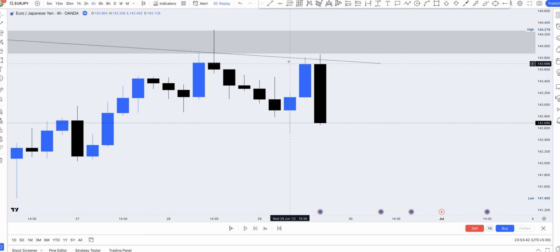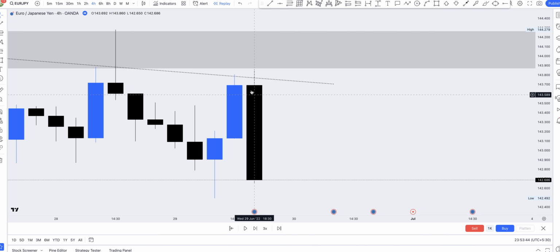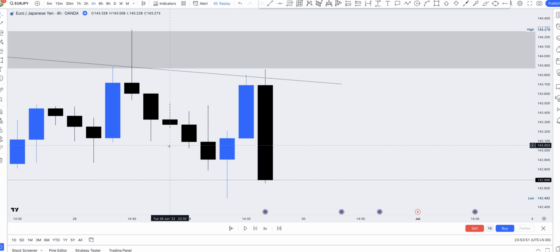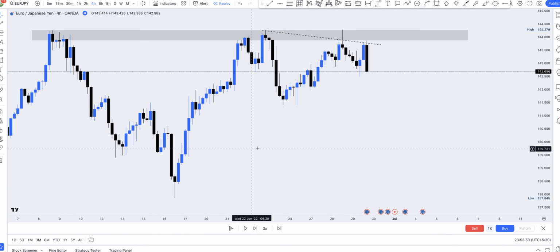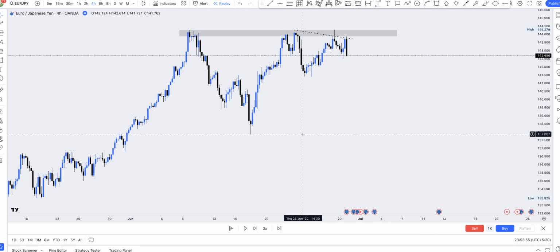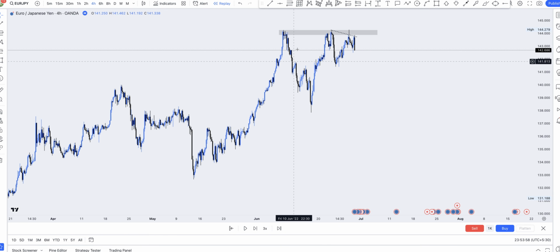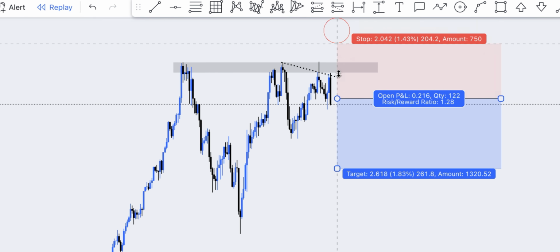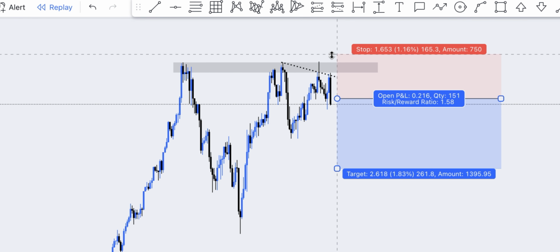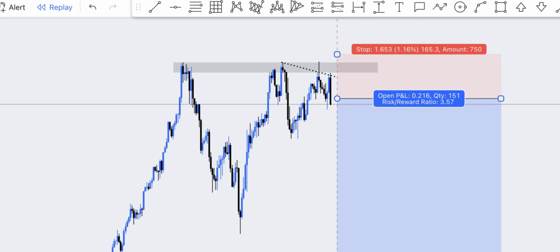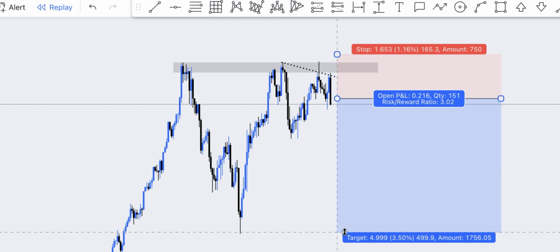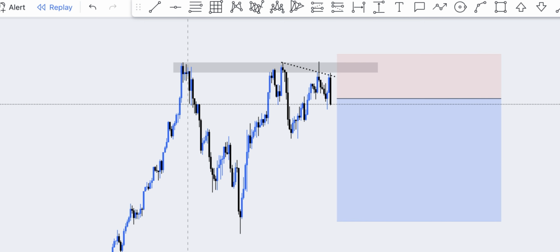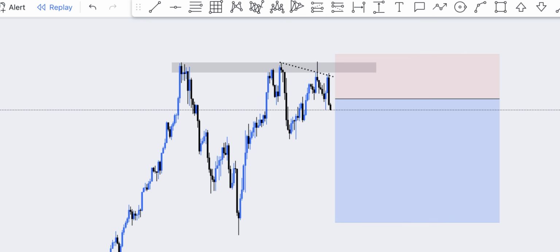So this is the bearish engulfing. You can see that this candle here has engulfed the previous one. So this is the mother candle and this is the baby candle. Once I see this, I know the sellers are trying to take over the market. So what will I do? I'll just go for my short position, drop it here, my SL a little above the high or a little above that zone, and my take profit at the nearest support or resistance, because price can get here and we can have another reaction at that point.